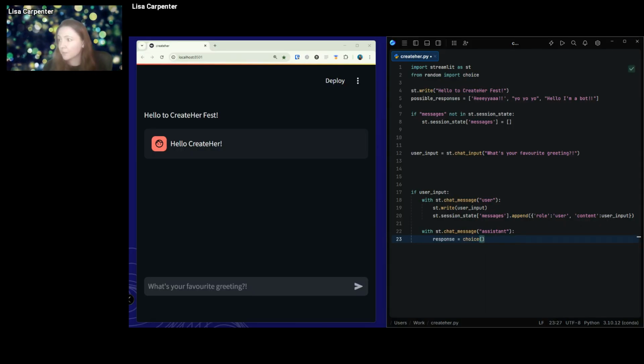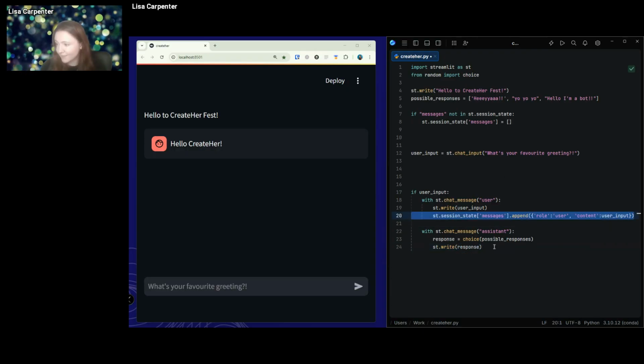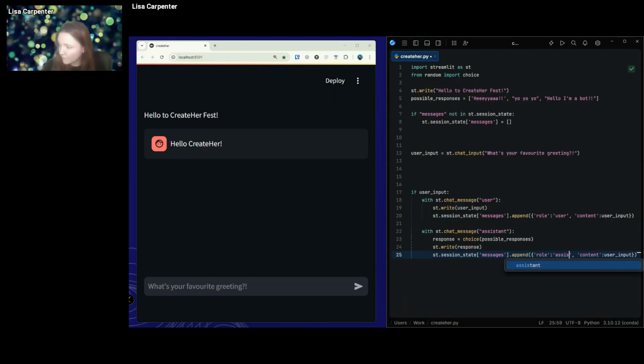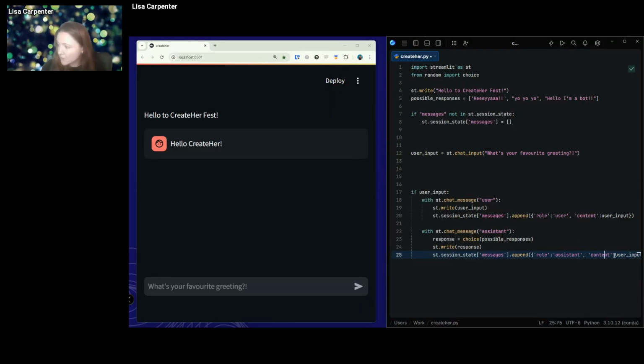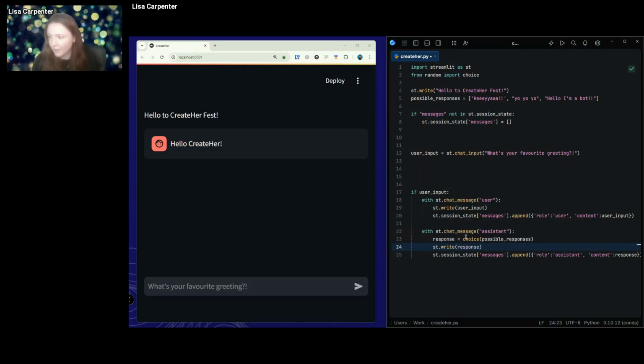And it's going to be a choice from possible responses. Now we want to st.write the response. And then I'm just going to go ahead, copy paste this line of code here. And the role will be the assistant. And the content will be the response. I'm breaking PEP 8 a tiny bit here. My line's a little bit too long, but please forgive me for that.